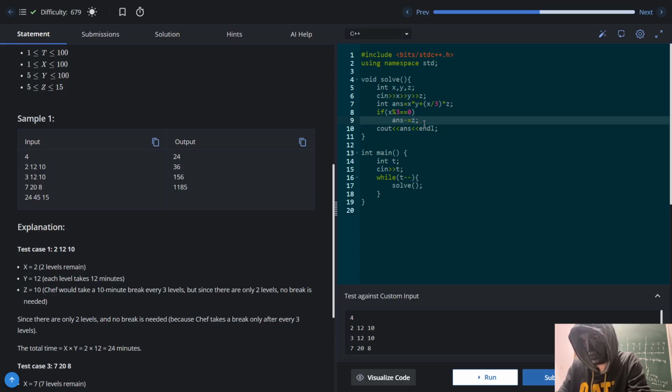So yeah, with this I'll be wrapping up the video, and if you try to see here, both space and time complexity are constant, which is good. Some people will solve this problem in linear time. Basically they'll use a for loop to iterate through each level one step at a time, and whenever it is 3 levels, they'll add z minutes. So yeah, that is linear, but this is constant and more optimal.